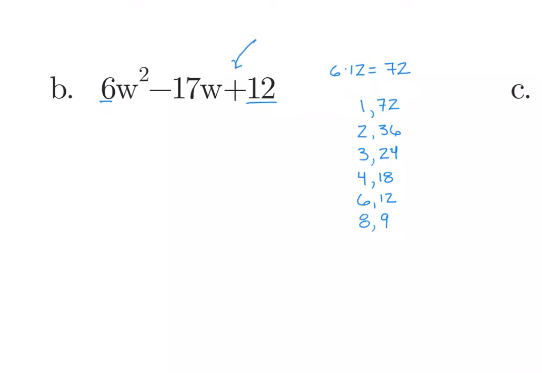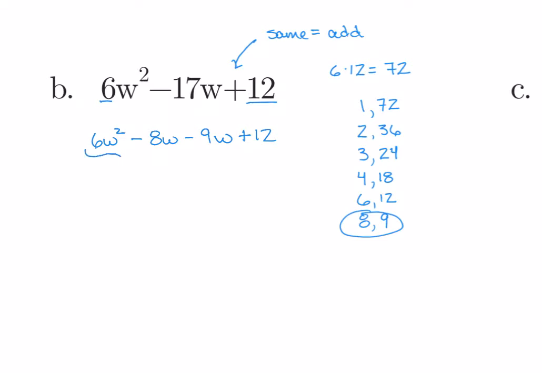All right, so let's see what we want. If we're multiplying to a positive 12, remember this means same signs. And remember that if we are talking same signs, we are looking for something that adds to 17. That's going to be my 8 and 9. So how do we get 8 and 9 from negative 17? I want it to be negative 8W and negative 9W.